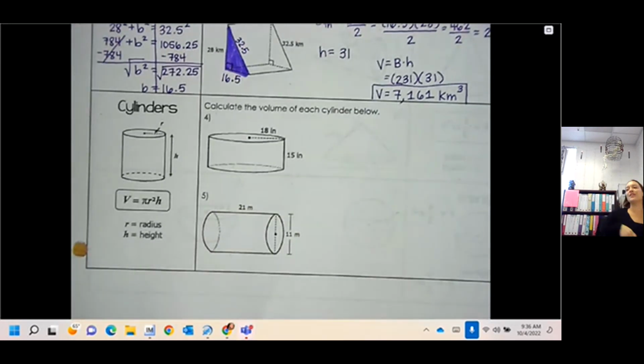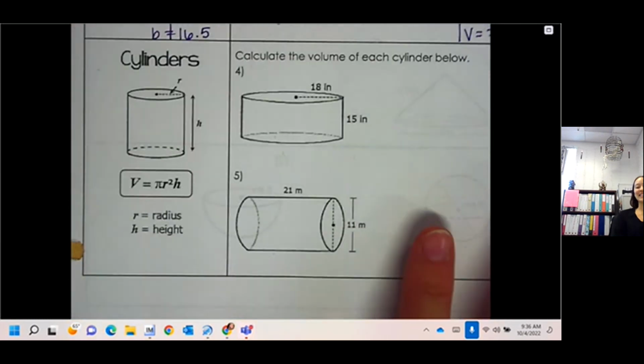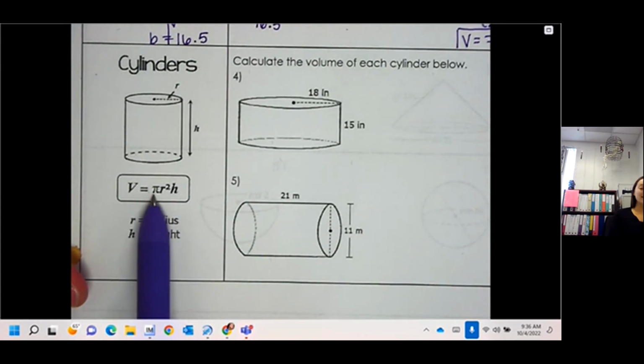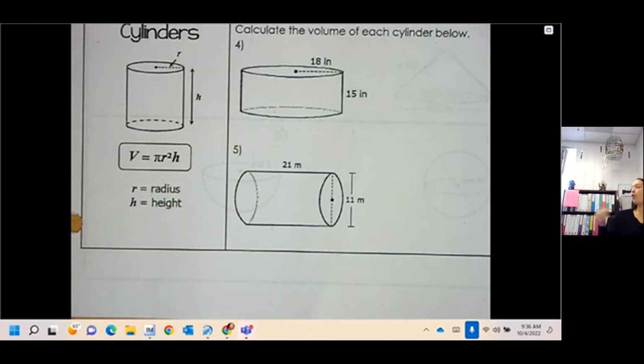Okay, let's jump to cylinders. You're gonna love cylinders, I promise, they're so easy. All right, cylinders, super easy peasy. For a cylinder, you find the area of the circle, pi r squared, right? That's the area of a circle, which we wrote at the beginning. And the only thing you have to do is multiply it times the height of the whole cylinder. That's all you got to do. Just straight plug and chug.